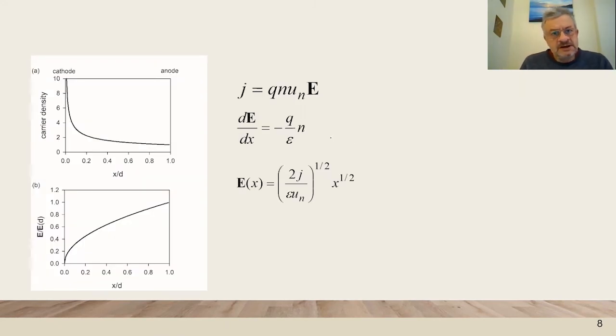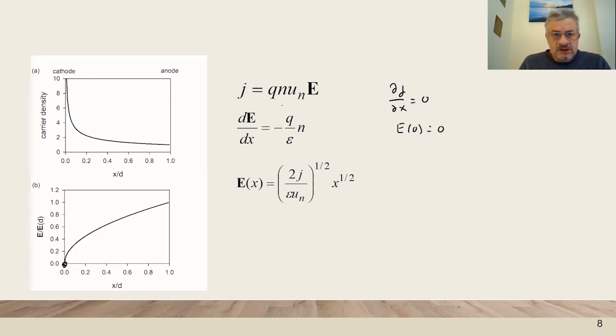To find the distribution of carriers and electrical field in the space charge limited current regime, we need to solve two combined equations. The first is the equation of the electrical current, which contains the product of the electron density and the electrical field. And the second is the Poisson equation that relates the derivative of the electrical field to the amount of local charge. An additional important equation is that the current is spatially continuous, so that when the charge density is large, the electrical field is small. And we are going to solve this equation assuming that the injection at the cathode is at zero electrical field. So that is this point.